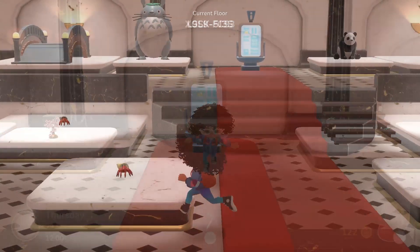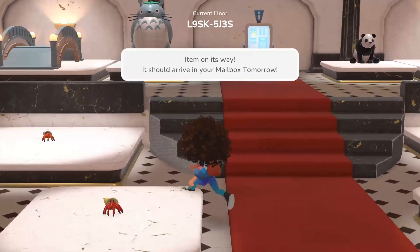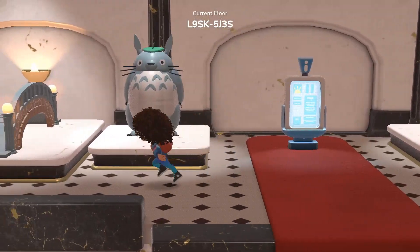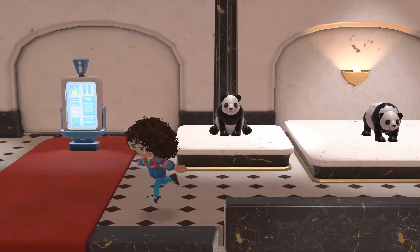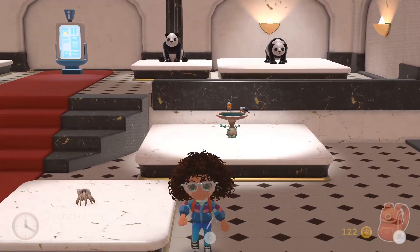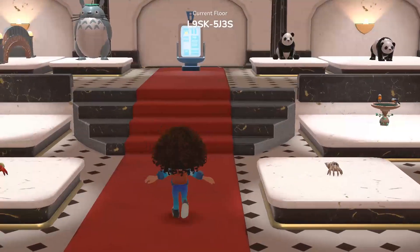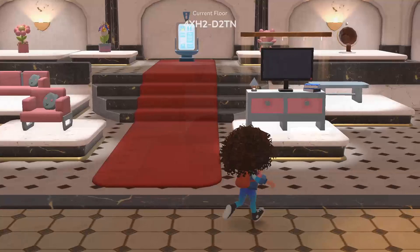On to the next store — look at this little red hermit crab, so cute! There's another hermit crab, My Neighbor Totoro, another bridge, a panda sitting and a panda standing, a bird bath, and an albino hermit crab — super cute! This store number is: L as in Love, the number 9, S as in Sam, K as in Kite, the number 5, J as in John, the number 3, S as in Sam.